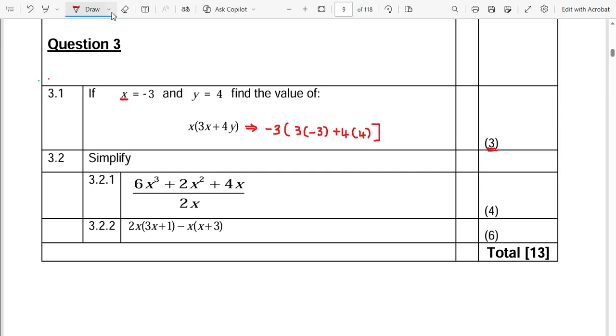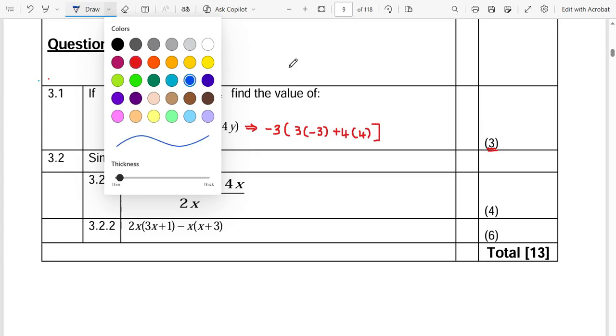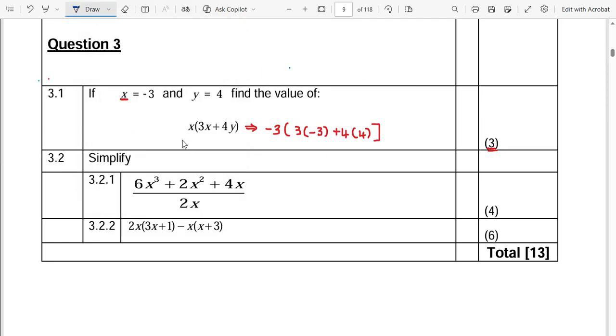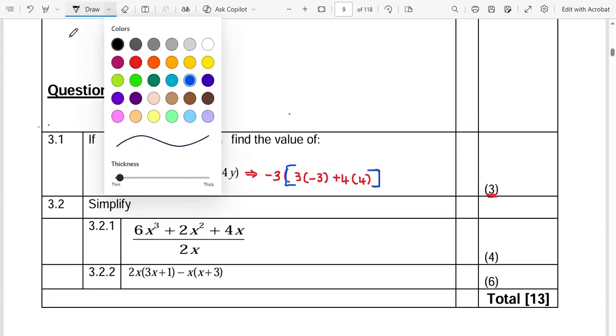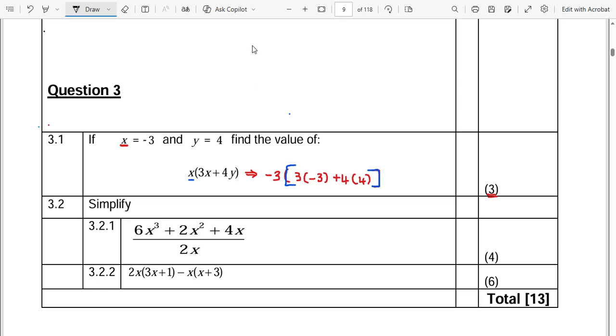Now I'm going to give you the tips that you need to pay attention to with your brackets. Look at this, the x is multiplying everything inside that blue bracket. When we work this out, I think the examiner will want to see the full steps, so let's give the examiner the full steps. Whoever is going to mark your script, let's make sure that they understand your work. So this will be minus 3 into, let's say, 3 times negative 3. That gives us minus 9. Then 4 times 4, that's 16, so this will be plus 16. Close the bracket. Then I still have minus 3 outside.